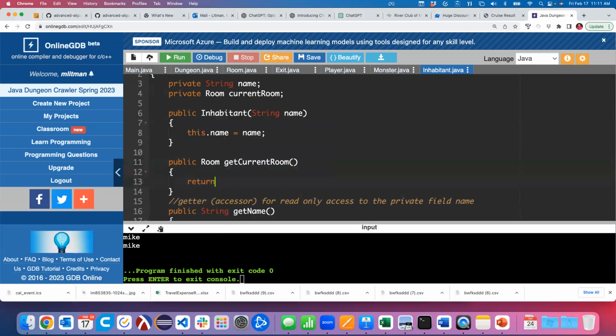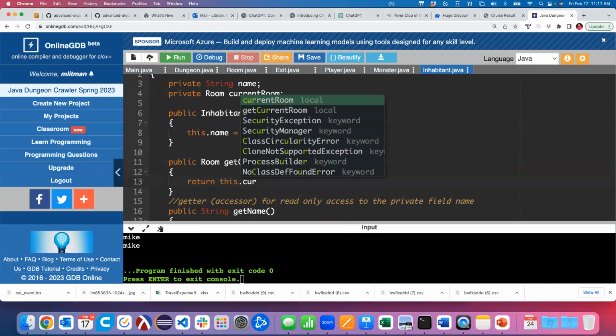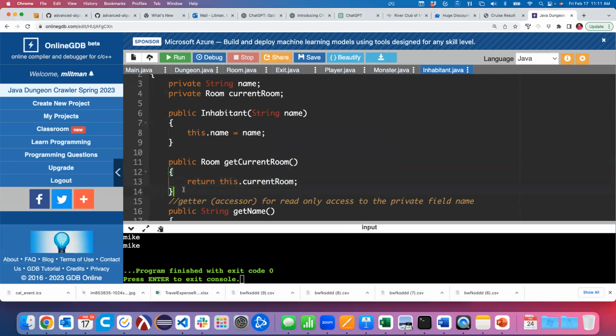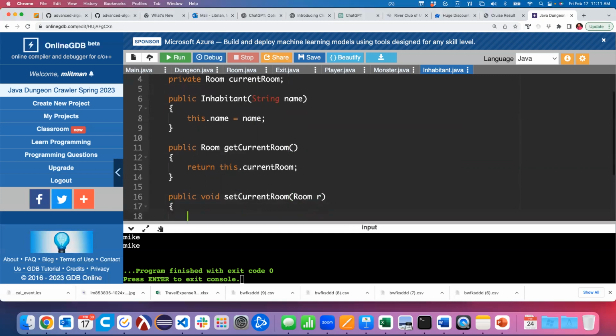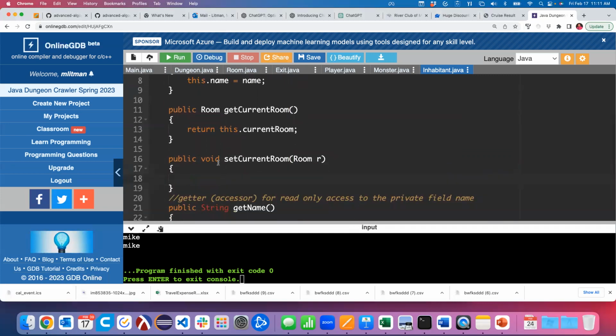and this guy will return this.currentRoom. Then we're also going to have a public void setCurrentRoom. All right, and this is going to set this.currentRoom equal to whatever room was passed in.